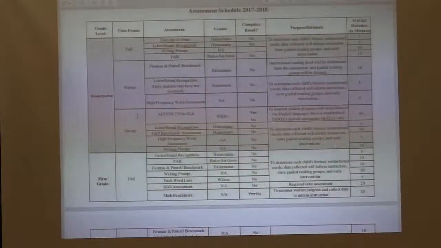But let me just clarify some of the assessment strategies we use, because we feel it's important to get a read on kids and inform instruction, which is the main purpose of assessment. It's to inform how we teach, how we individualize instruction. Concepts of print, which is a tool we use in the lower grades at Irving, is mostly conducted via teacher observation.